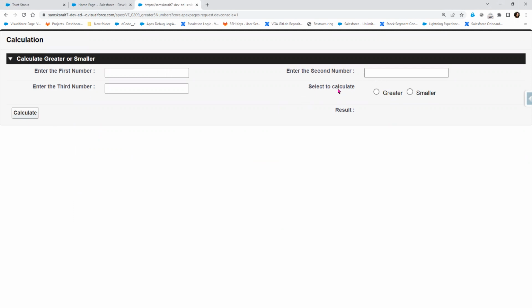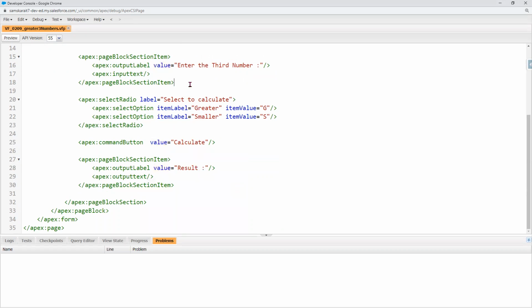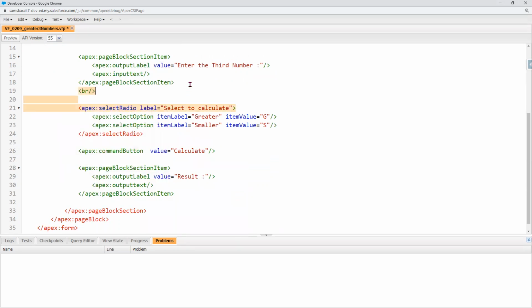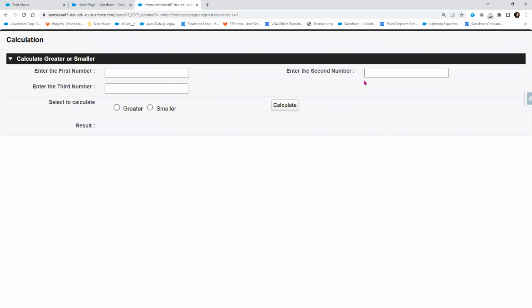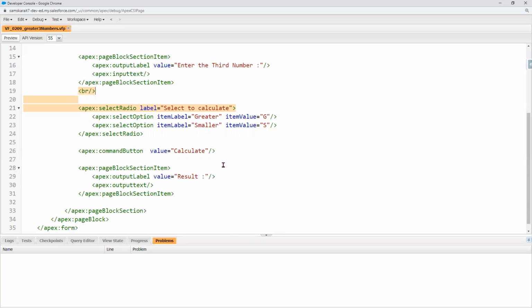Let me put a breakpoint here. Perfect. Okay, now enter first number, second number, third number. But when you click on calculate, what does it do right now? Because there's no colon, am I right? For any action, you start with a dollar sign before it to perform an action. Am I right on a button? Action. Okay.